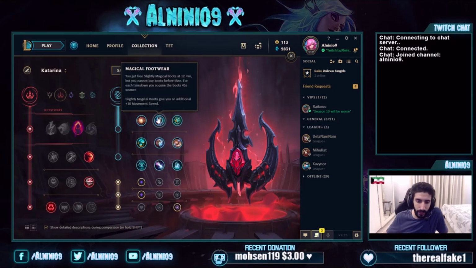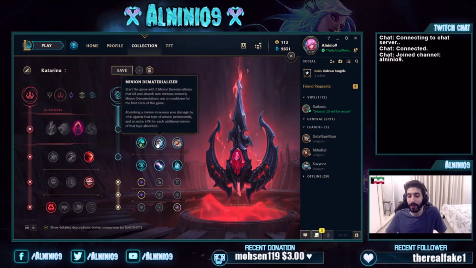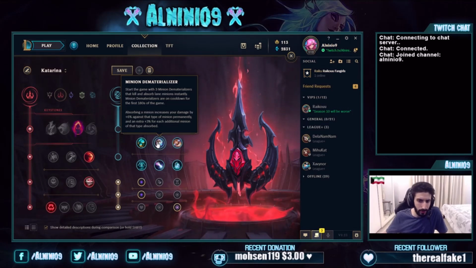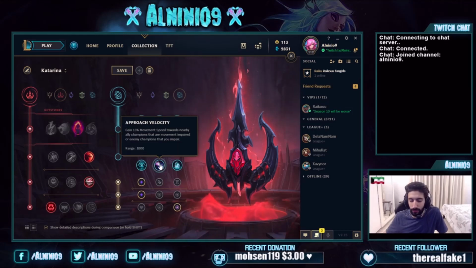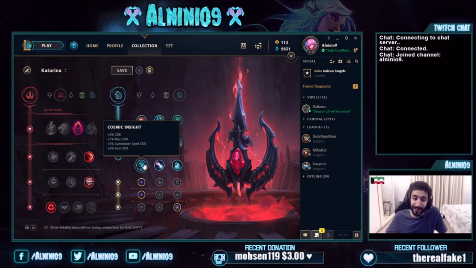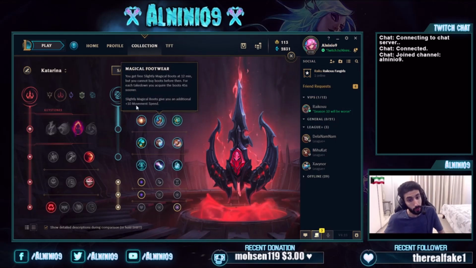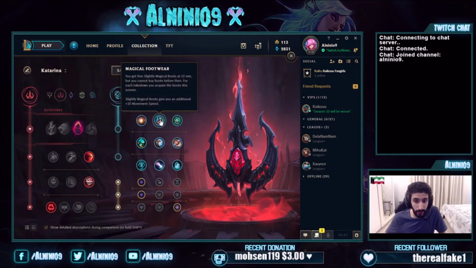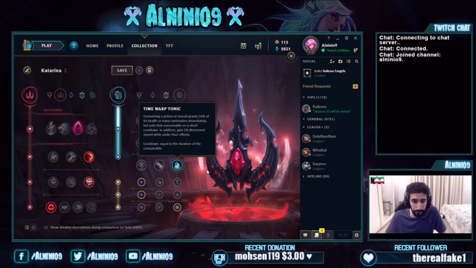Inspiration, you can. Magical Footwear, Stopwatch are good options. Biscuit Delivery, Minion Dematerializer, also a great option. Time Warp Tonic, good option. Don't go Approach Velocity. Cosmic Insight can work because of cooldown reduction. Again, this is absolutely something I would never go, but in case you are an Inspiration fan, here are options, right? Magical Footwear, you can go for this for the early boots, and Time Warp Tonic.